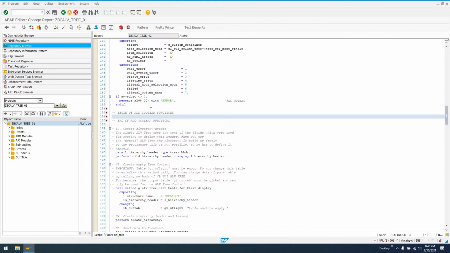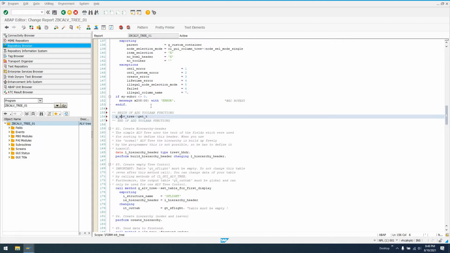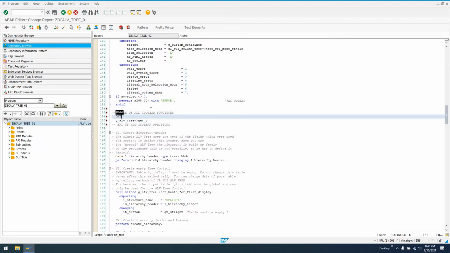So if we look at our tree, which is defined as G underscore ALV underscore tree, there is a method called get toolbar object. Get toolbar object returns a reference to the toolbar, which is of type CL underscore GUI underscore toolbar. So we will need a variable to hold this reference. So we'll say data. Let's just call it local reference toolbar.